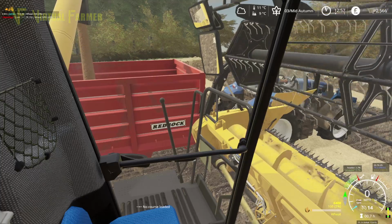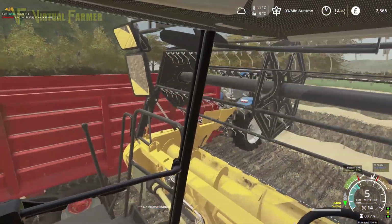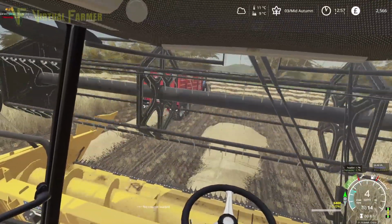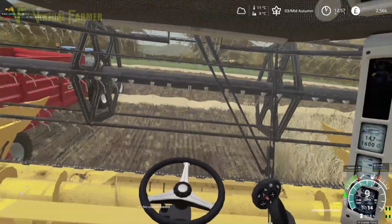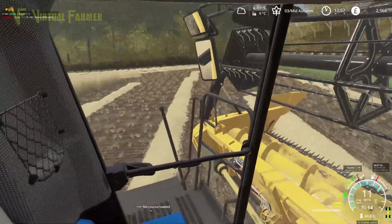Makes me very, very happy. Let's empty out. There we go. So we'll reverse off, and hopefully he can then move out of the way, or not. Because we need to turn around. There we go. We'll turn around there.